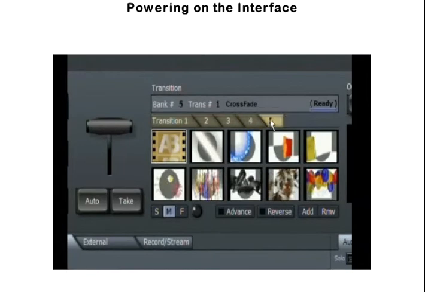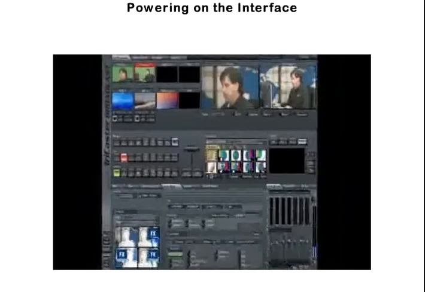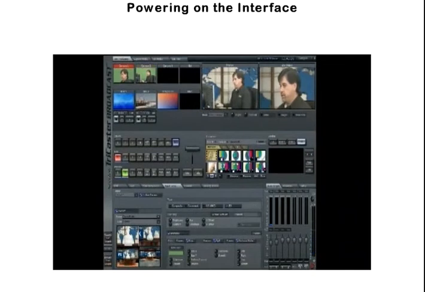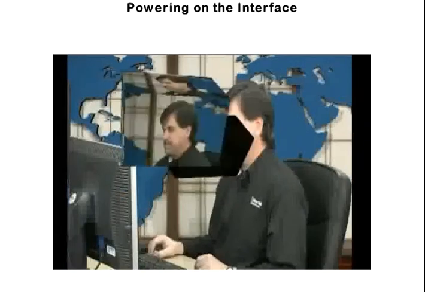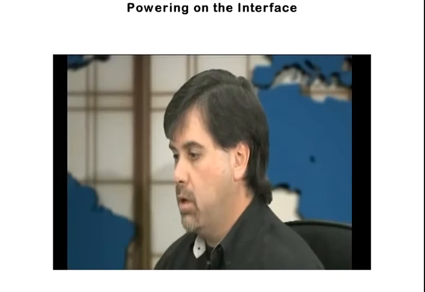Now, in our transition area, as I said before, we do have 5 banks of transitions available, and the TriCaster comes with a wide variety of DVEs, or digital video effects. So if I don't want a cut or a fade, I can simply click on one of the DVEs and then execute it by hitting auto or space bar. And you see we get a nice fancy transition. Again, there are a wide variety of these. We have 3D DVEs. We have classic trajectory, classic page peel type DVEs.